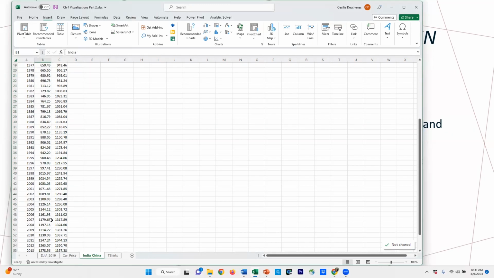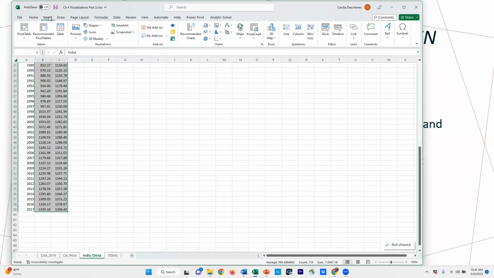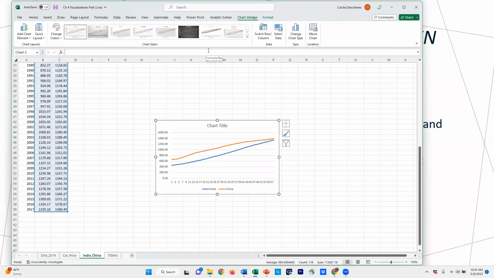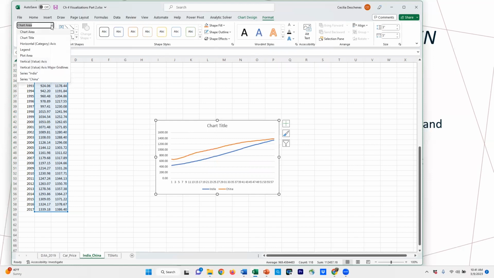So the way we're going to do this is we're going to select the data that we want to put in the line chart, ignoring the time variable. And we're going to go to Insert Line Chart. And then what we're going to do is go into Select Data. If you are on a Mac, you would go to Format, and you're going to go to Horizontal Category Axis. And then you'll select the cells that correspond with that.